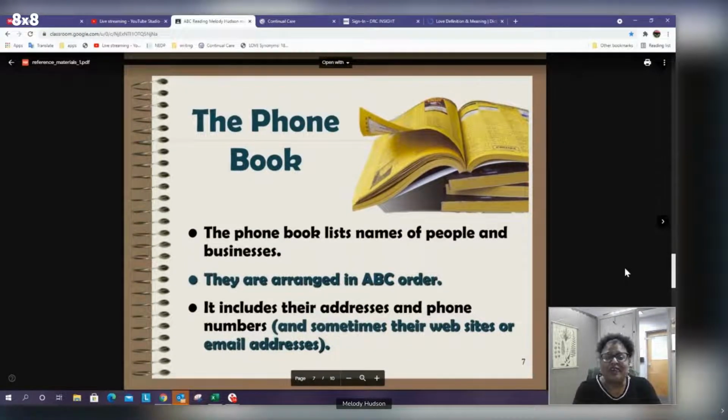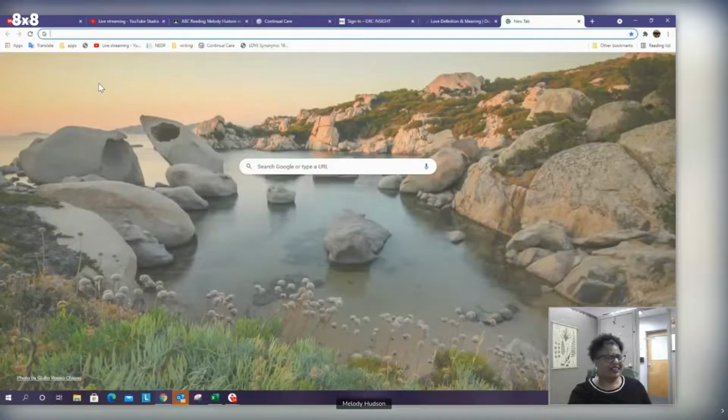Next, we have the phone book. This is an OG again. We used to have the yellow pages that listed businesses and the white pages that listed people, arranged in alphabetical order. But guess what we can find too now? If I need someone's address, I can do this.